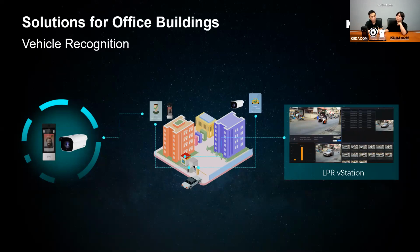And not just the number plate, we can also place a thermal access control at the entrance of the parking lot. Okay. Which means it requires us to scan our face every time driving in. So vehicle and person verification at the same time. Only correct vehicle with correct person and correct temperature can get in. Great. But of course, those information will have to be registered beforehand. And besides, all of the data regarding the vehicles, such as number plate, the owner, parking type, is it temporary or not, the passing time, direction, in or out, along with the driver's snapshot will be kept at the back end in case of querying history record when an infected person is found.